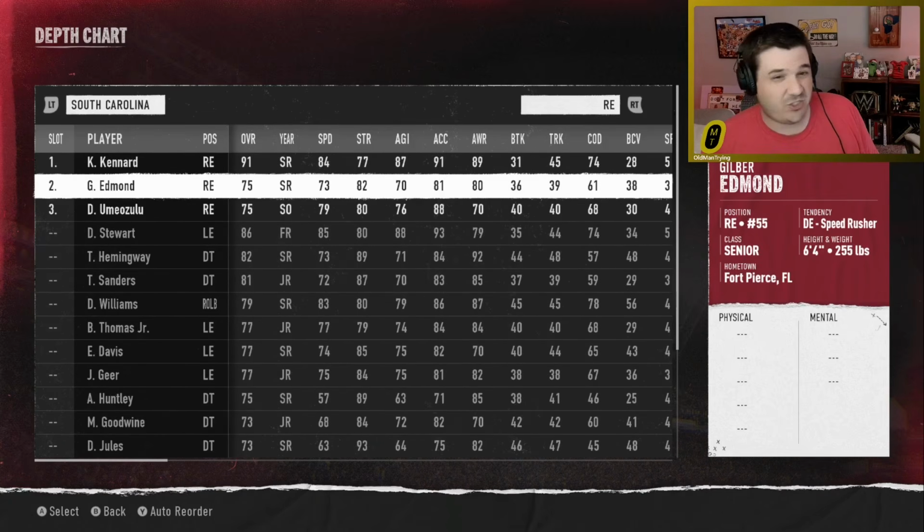We're hoping we should gain at least 1 at left end, potentially 2 depending on Thomas Jr., but we'll get to them when we get to the linebackers, but we got some replacements on the way. This is another position group where they weren't looking the best. Went to the transfer portal, shored up a little bit, so they're outside linebackers in this game, so we'll talk about them when we get to outside linebacker. But even without those guys, I think at edge we're going to be in a good spot with Stewart and Thomas Jr.